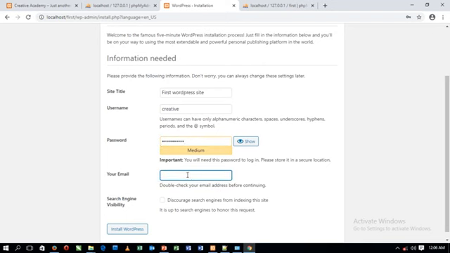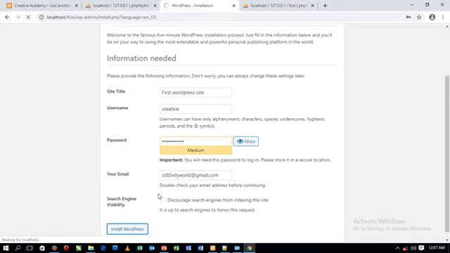Normally I would advise you to open a Gmail account for now and put it in here, so you don't go through the stress of changing it in the long run. But if you don't, no problem, you can still maintain it. So I'll put our academy email there, which is creativeword@gmail.com. Then do not tick this. This is for your SEO, your search engine optimization. So do not tick it, leave it. Then install WordPress.